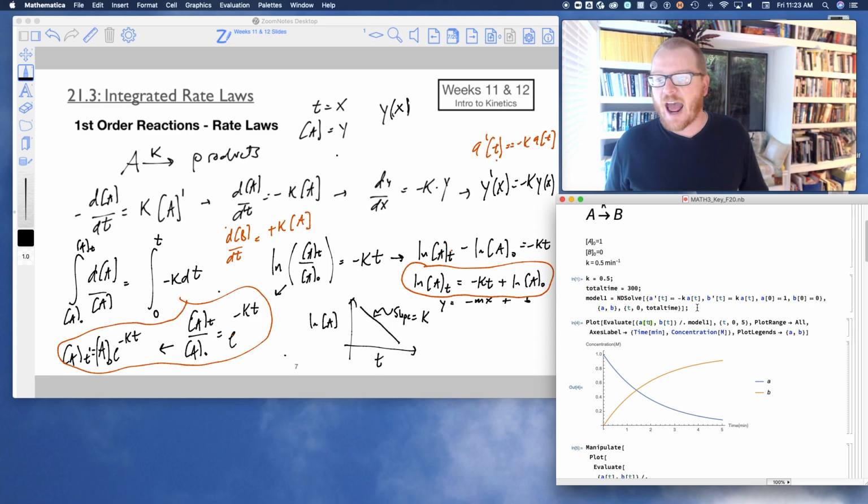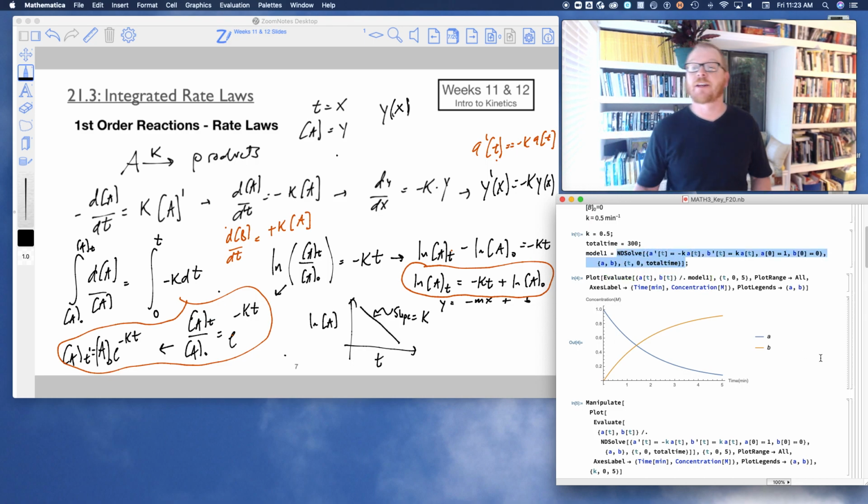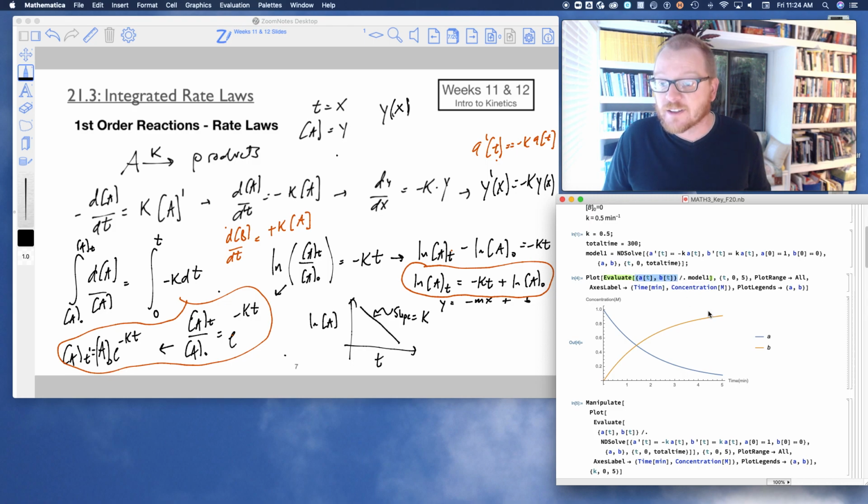All right? And so now when I go to evaluate that model, before I can plot it, first it has to be evaluated. And I'm going to evaluate it for the concentration of A at time t, and I'm also going to evaluate it for the concentration of B at time t. And now look, these are all codes that we've used before. So I called this entire line here that I've highlighted Model 1. That's Model 1. So now look at my syntax here, okay? I'm saying plot, evaluate this list, just A and B. If we had more reactants, maybe reactant C, reactant D, reactant E, etc., I would include those in the list.